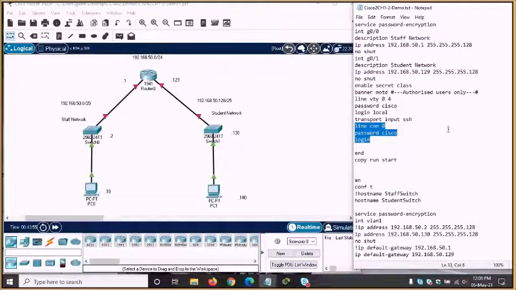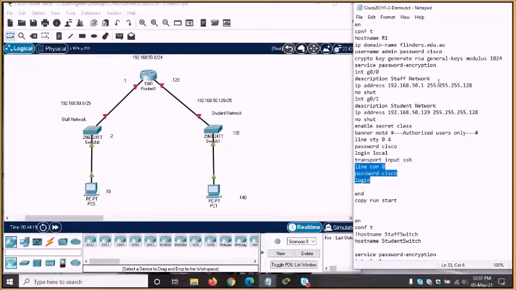And then, of course, the line console has got the password and login. Someone actually did login local on the line console as well. That sort of threw me out because I was marking a ton, and suddenly I was typing in Cisco 123, it wasn't working because it was actually prompting me for a username. You know, RTFQ, read the frigging question. And so that's the config for the router.